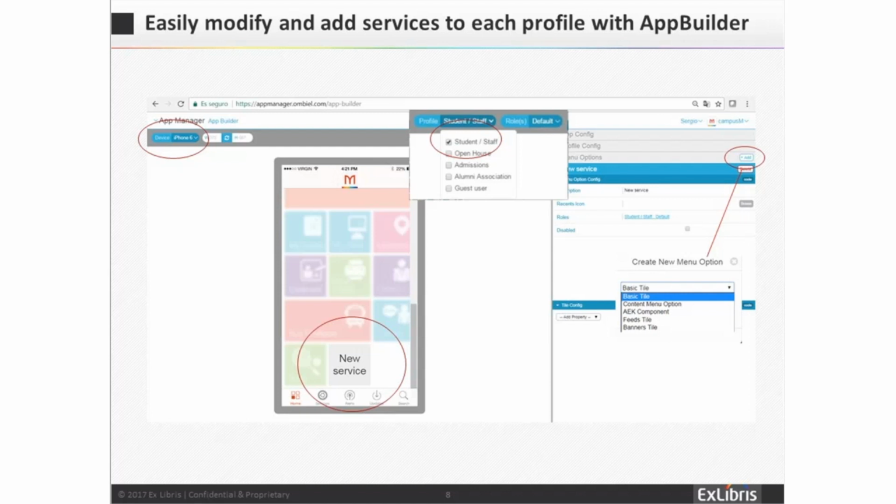It could be what we call a feeds tile. A feeds tile is something that takes some dynamic content and constantly feeds it through to the application. So an example of this would be Twitter, for example, relevant tweets that you've decided to filter in and include. It could be Facebook pages, so on and so forth. And it could also be a banners tile. And a banners tile is something that rolls and scrolls across the top of the screen and calls attention to particularly important things. The important thing to remember about the banners tile and the content tile and the basic tile is that they are all relevant to the student or the staff, and they can be personalized down to quite a high level of granularity.